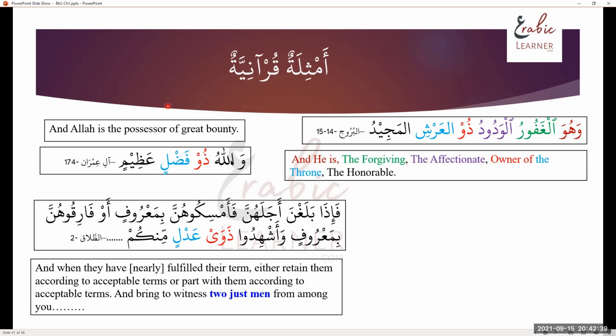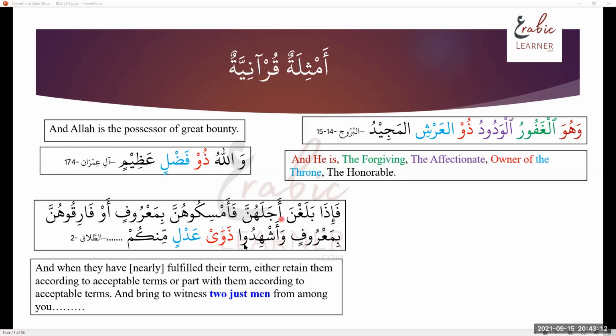Acting as zarf. This is zu. Where is zarf here? Yes, Sister Asma, yes, it is maf'ul. Maf'ul of what? Maf'ul comes with fi'l, right? Where is the fi'l here, sister? Yes, well done, mashallah, sister. Well done. So this is something extra, brothers and sisters. I was not expecting a correct answer from any of you, but Sister Asma told the answer.